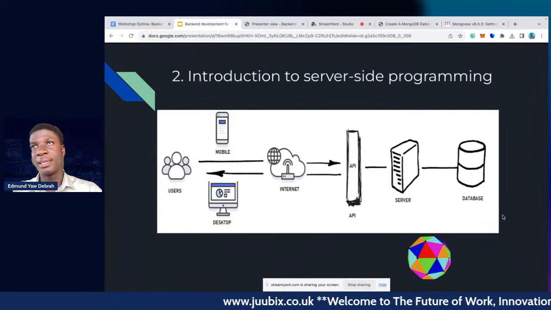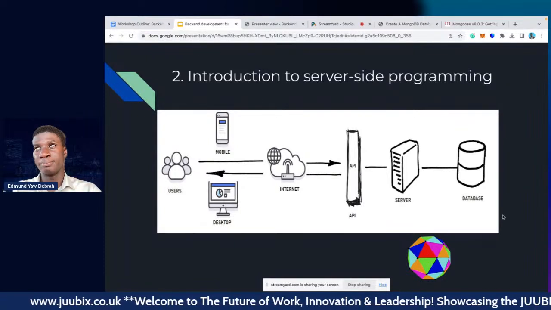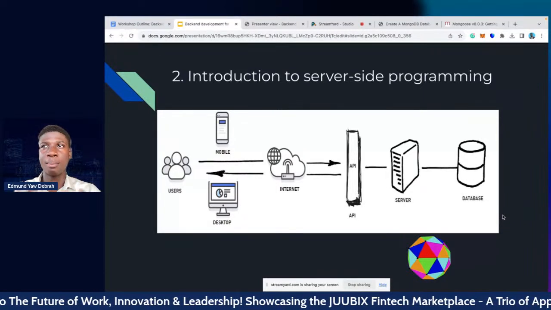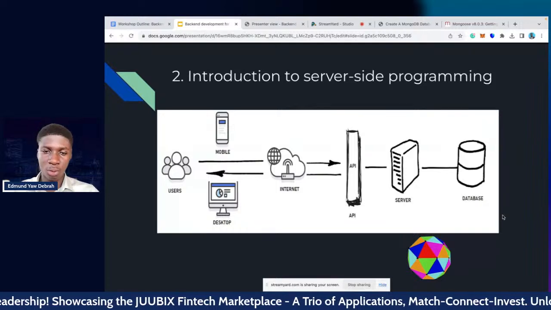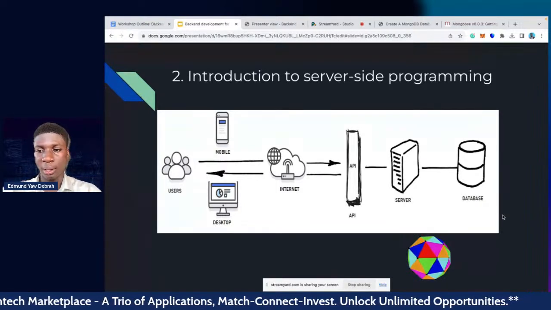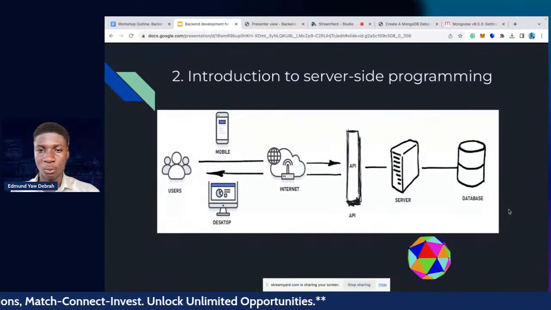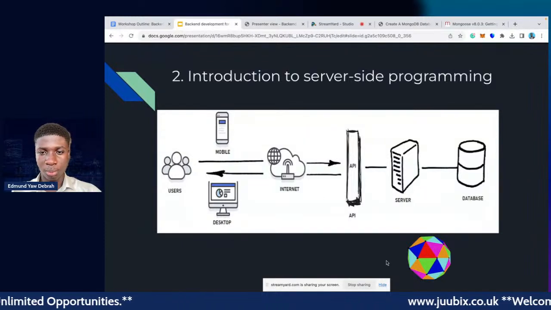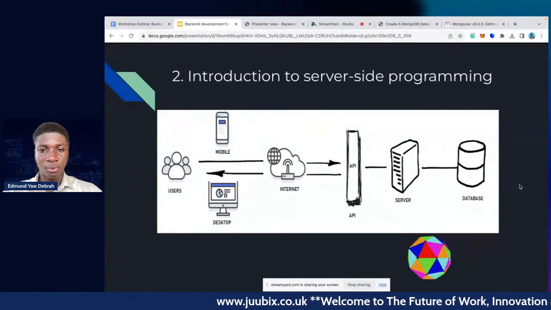So if your application does not need persistent storage, or you don't need to store the data for a long amount of time, a database is not required. But if you know that your application needs to store data for a persistent amount of time, then you would need a database in your backend architecture. So this was also a brief introduction of a simple backend architecture of a web application.